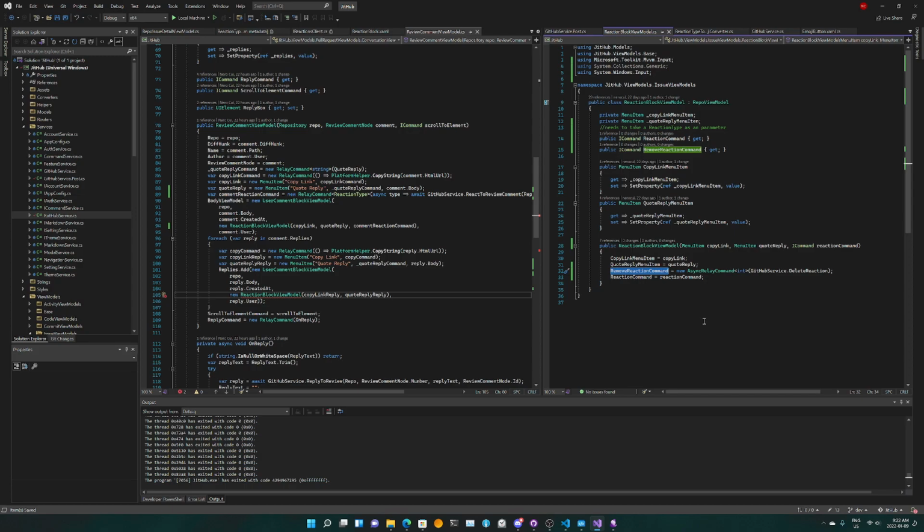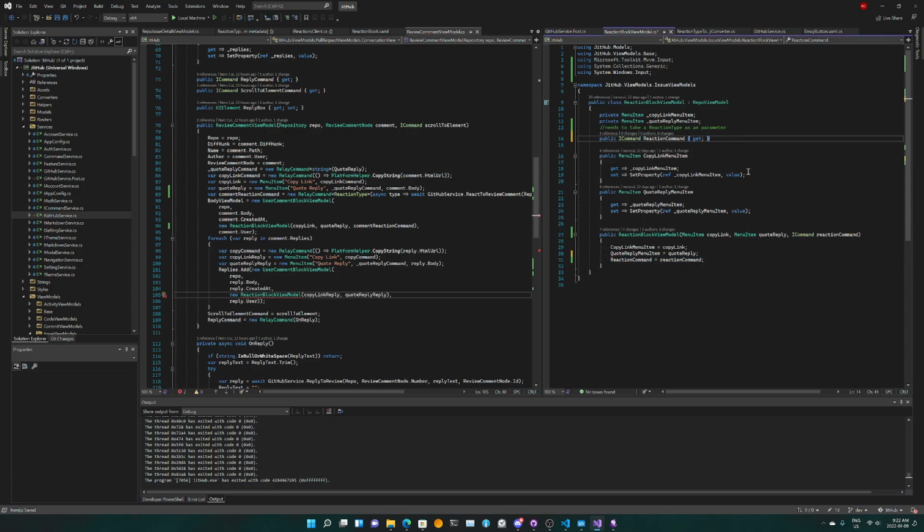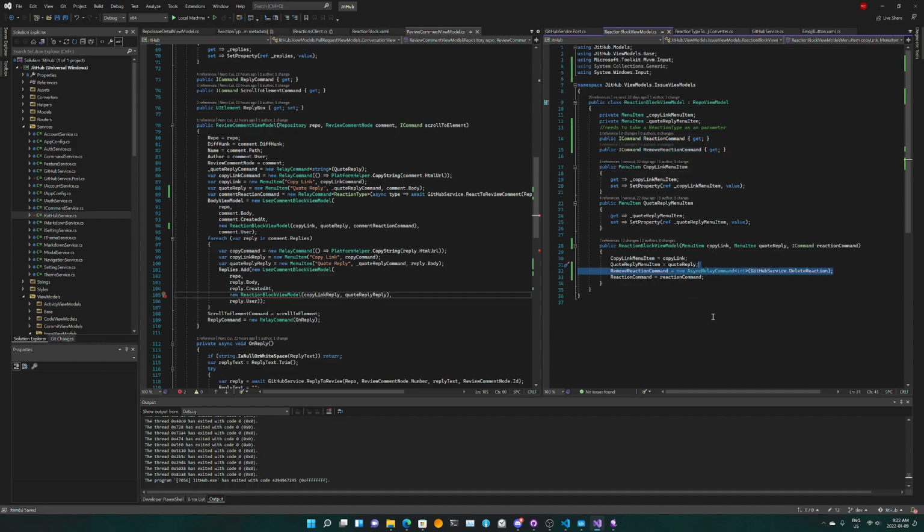It's very specific to each button, right? Yep. So yeah, let's remove this. Oh, no. This is not for each button.